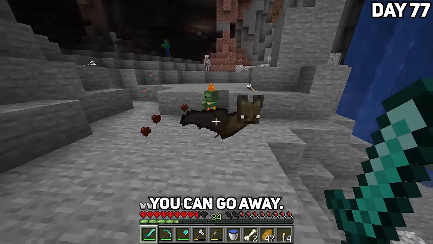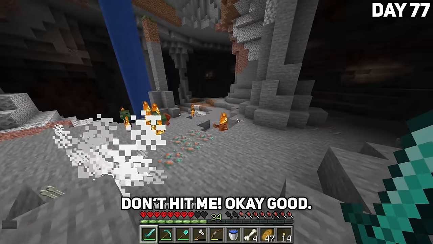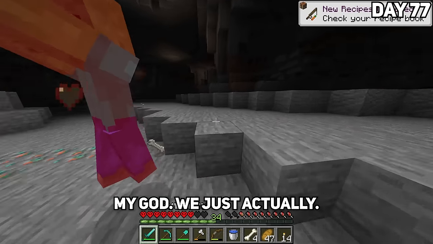Okay, not you. You can die. Go away. Same with the bat. Stop trying to shield him. Don't hit me. Okay, good. Please, everyone, just keep being on fire. Everyone start dying. Oh my god, we just got a carrot.